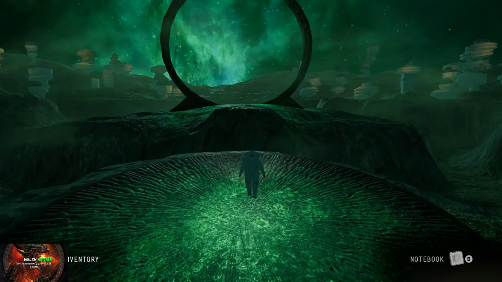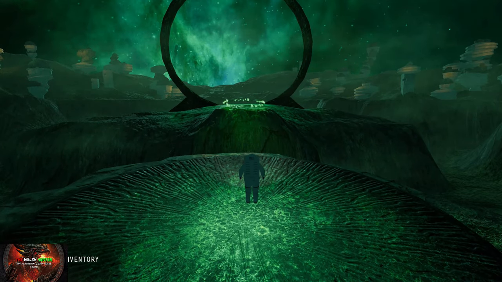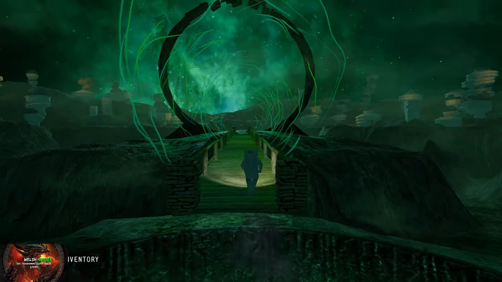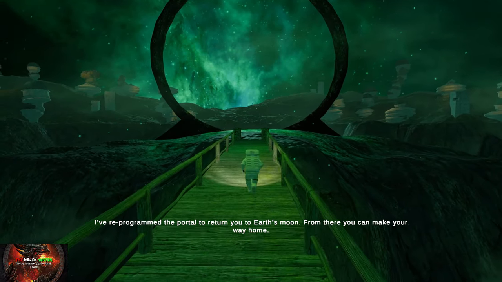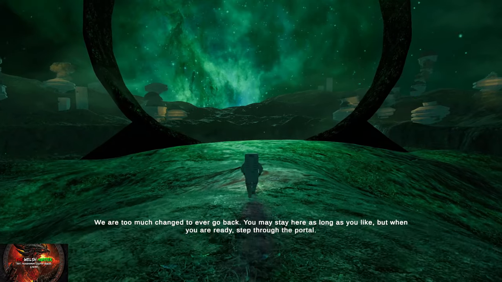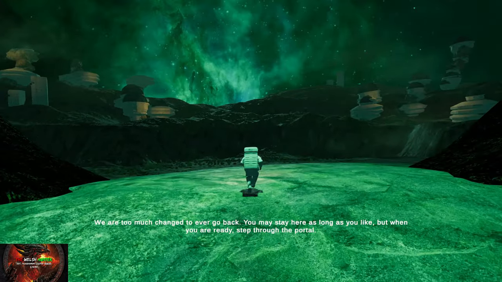The organism. We have unlocked its power to transform, to reorganize itself into limitless forms. Now, this power is yours. I've reprogrammed the portal to return you to Earth's world. From there, you can make your way home. We are too much changed to ever go back. You may stay here as long as you like, but when you are ready, step through the portal.